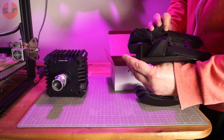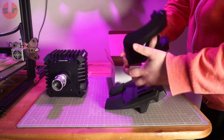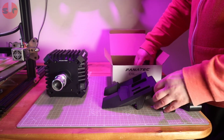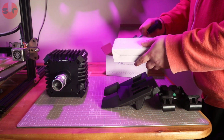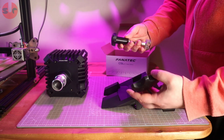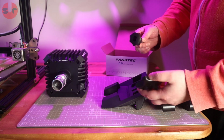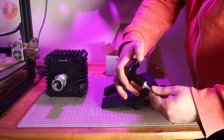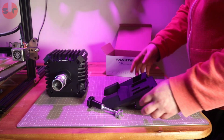And here we go, guys. So this is the plastic, but pretty solid. That's the table clamp, if you want to buy that. I see a big screw thing here, and it's kind of nice actually, to really clamp it down. I assume they think this is pretty solid, this table clamp, since it does come with the extra hands crank to give you more leverage if you need it, which I think is a kind of nice feature.